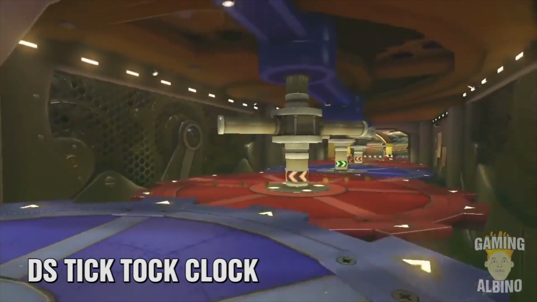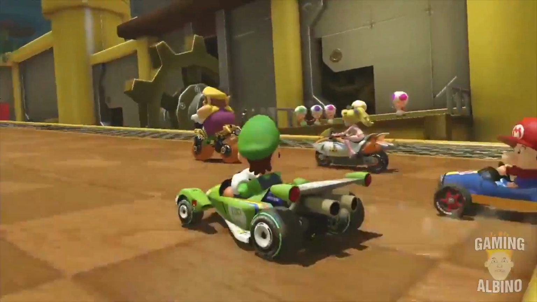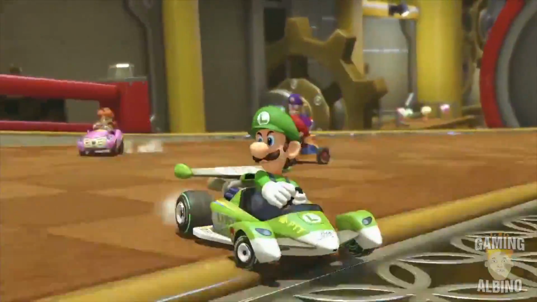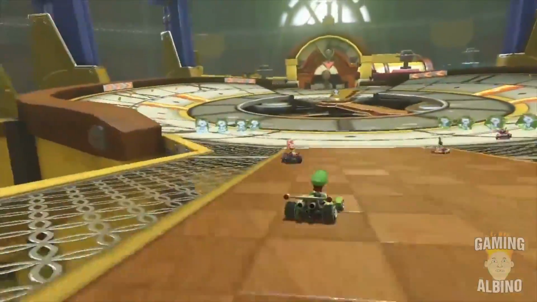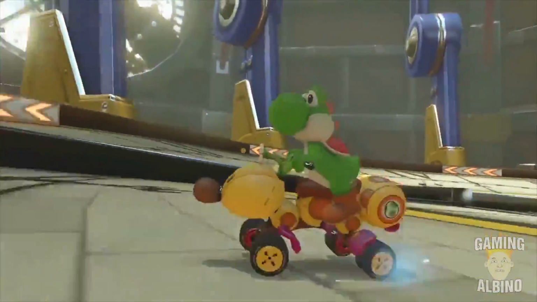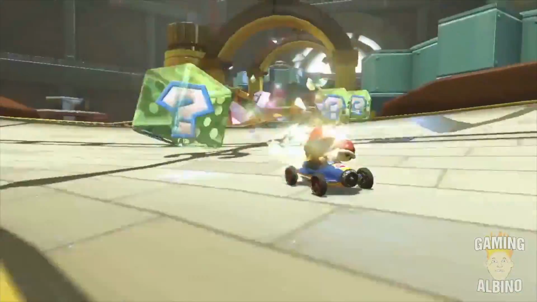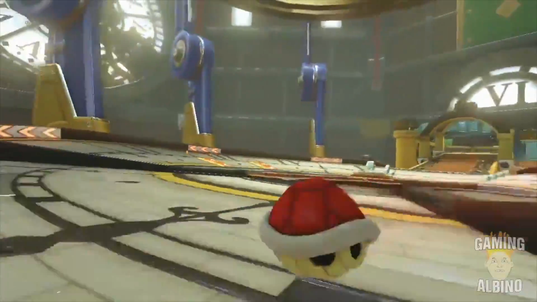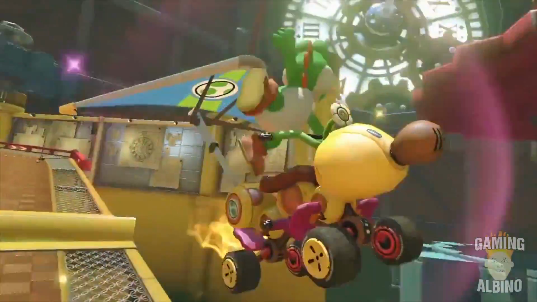Number 5. DS Tick-Tock Clock. This track used to be really open and not very appealing on the eyes, but now they've given this track a major overhaul. Nintendo has really made you feel like you're inside of a clock. Everywhere looks so busy with moving gears on the floors and the walls. It now looks like you can drive over those pesky clock hands, and you won't come to an instant stop when you hit one of the pendulums. I didn't see any anti-gravity section, but they did add a hang gliding one. Overall, a major improvement.